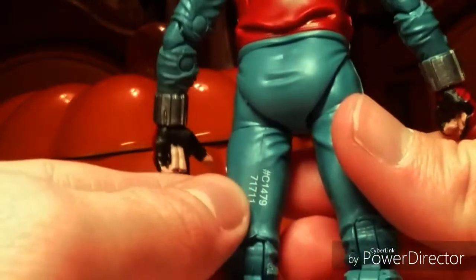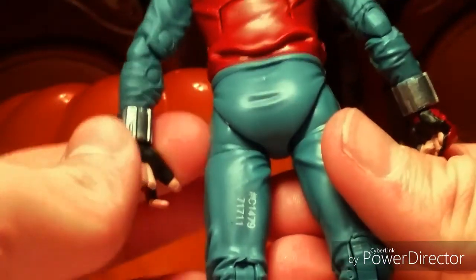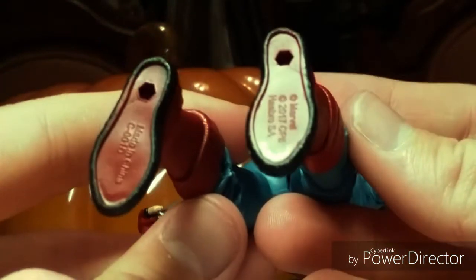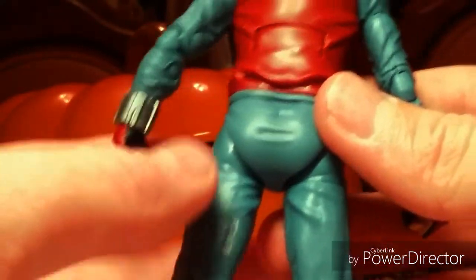Why do they always put the big glaring white serial number on the back of the leg? They literally have 2 feet that they could do it, and they choose to put it on the leg for no reason.